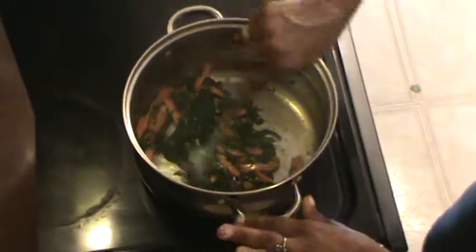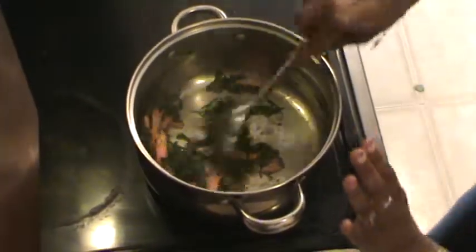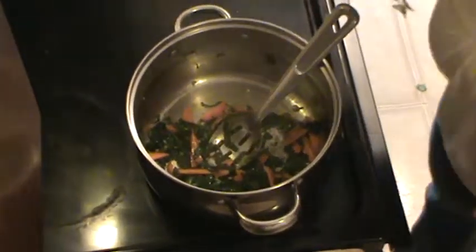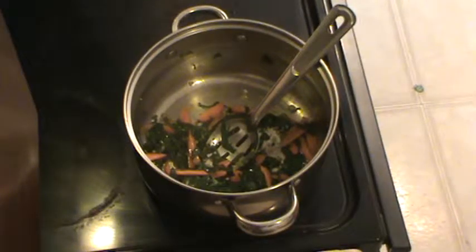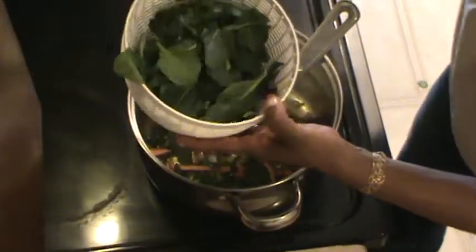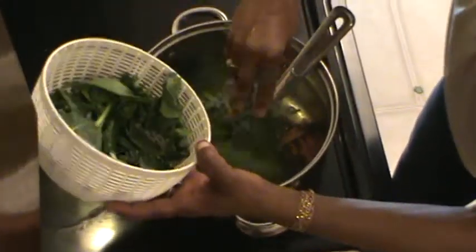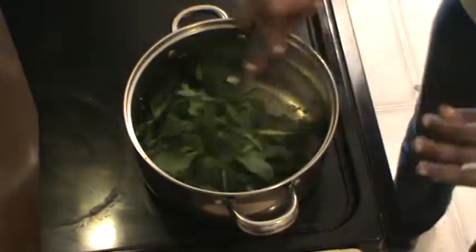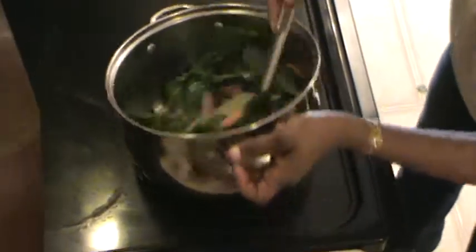And that's all the time I want to spend cooking my collard greens. I like it nice and crispy — I like it al dente — so that my body can enjoy the benefit of live nutrients. Next, I'm going to add the wonderful flower. Do you remember the yu chow with the wonderful flowers? Here it is — whole leaves. And of course, like spinach, they cook down to almost nothing. So my yu chow is in there.